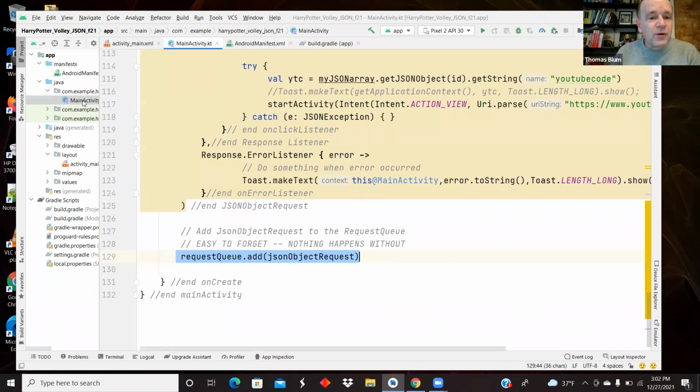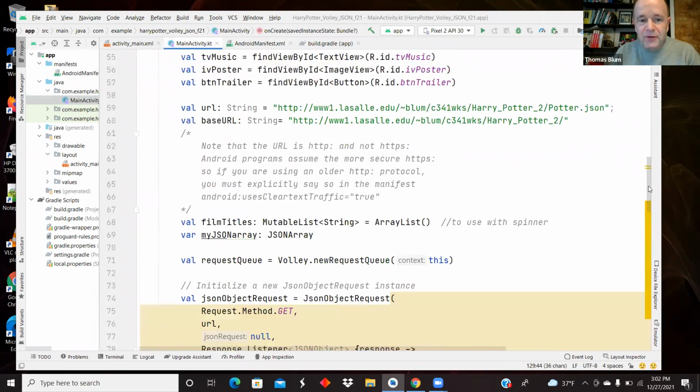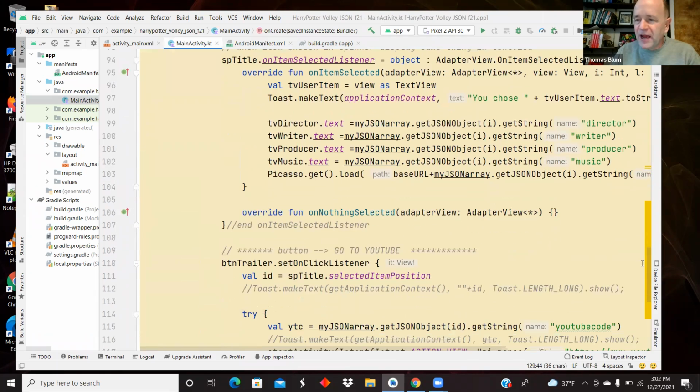And then we were doing a client server interaction. So we had a request and a response, and then we gave our actions of what we wanted to do if we got that information in our response. So that's what I wanted to show you in this app.